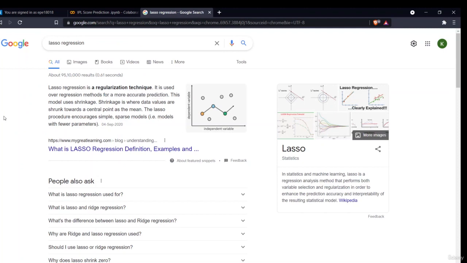Lasso regression performs both variable selection and regularization in order to enhance the prediction accuracy and interpretability of the resulting statistical model. In linear regression, regularization is not performed, so lasso regression has an edge over other regression models like linear and multiple regression.